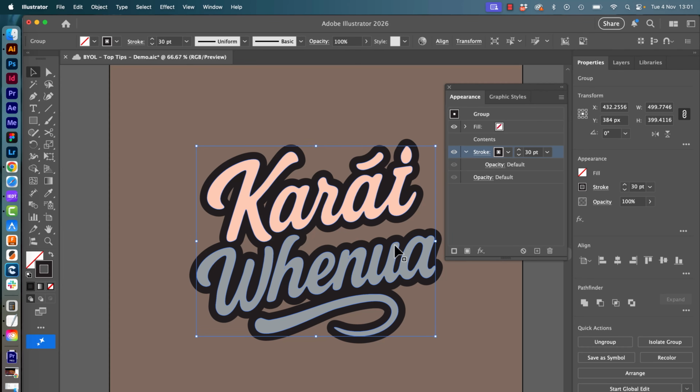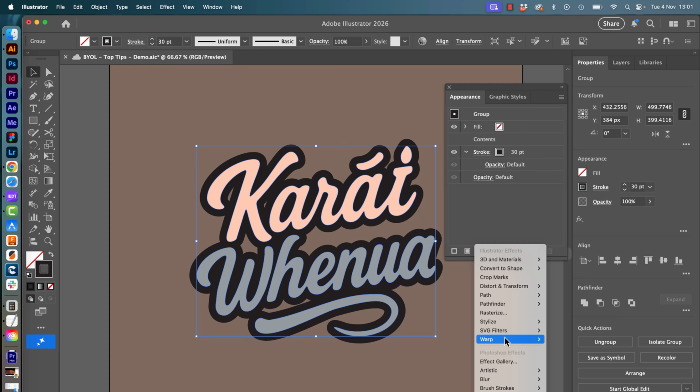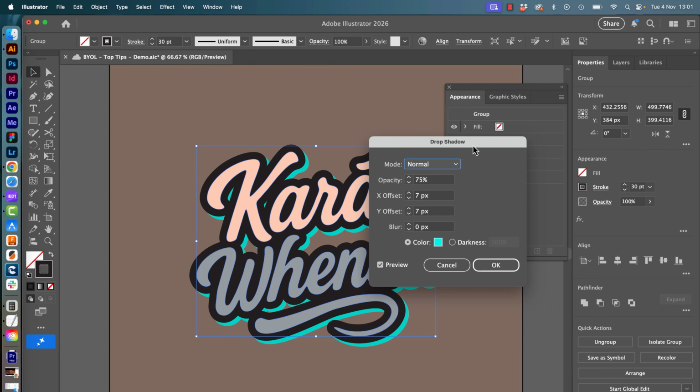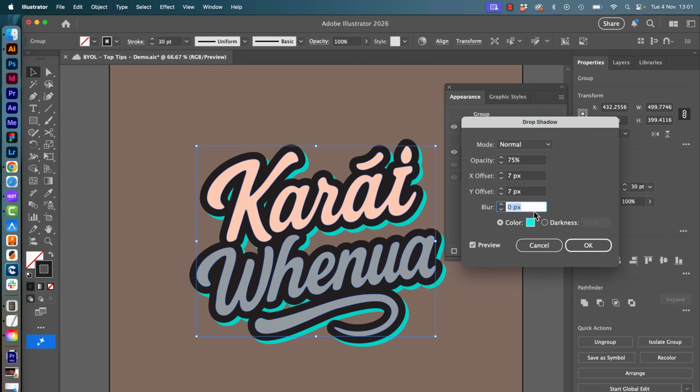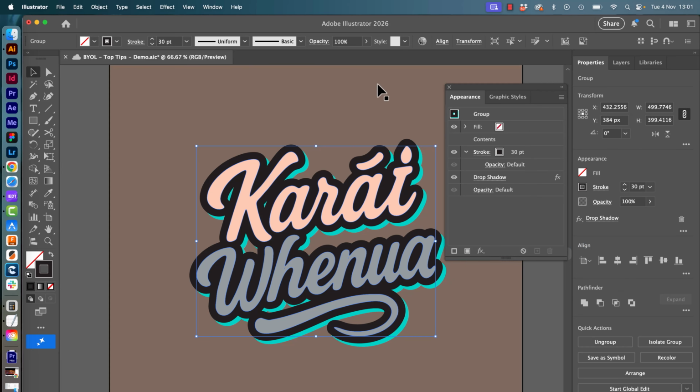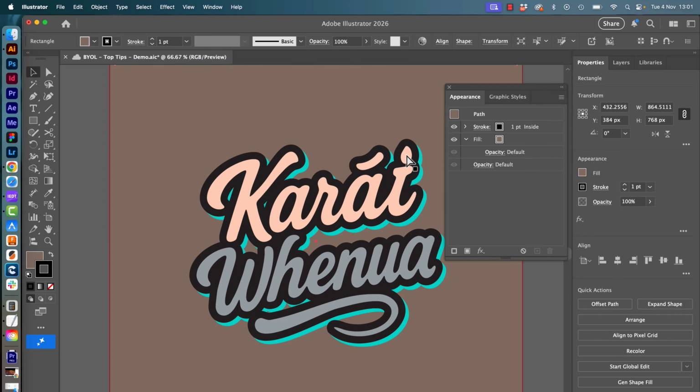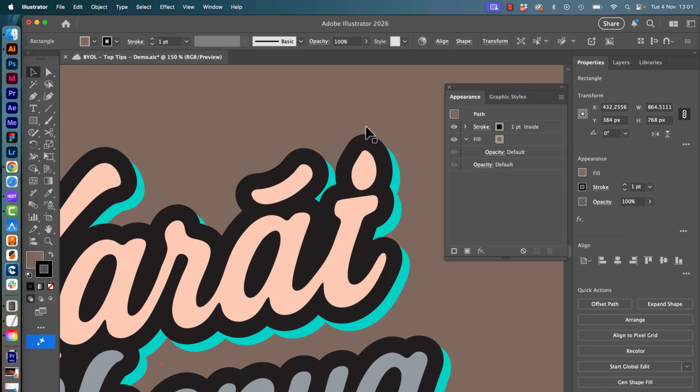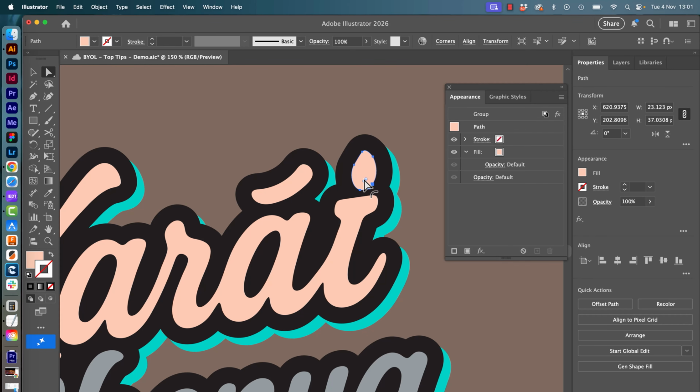Another little trick for this that I like doing is, can you see down here, there's the effects panel. I'm gonna add stylize, and add a drop shadow. I do like adding a drop shadow that has no blur. Can you see here, 0% blur. It kind of has this offset bit. And the nice thing about all of this is, watch this. If I grab this part here with my direct selection tool, watch what happens. Can you see? It all joins up and continues being connected.